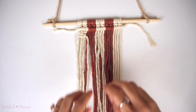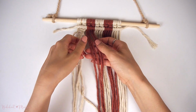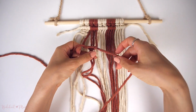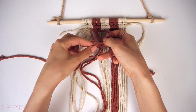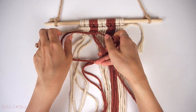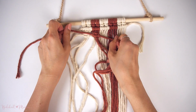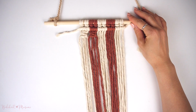This is essentially an elongated square knot, but because we added another half knot, it does form an S-shaped pattern. Take the next 4 cords to the right and repeat for another square knot plus half knot. Continue repeating this pattern 4 cords at a time to the right.